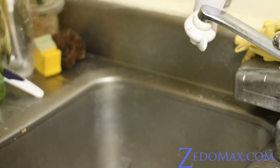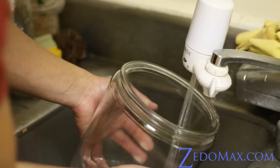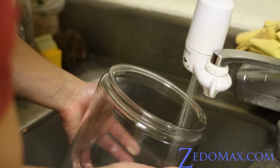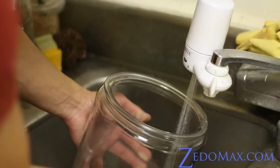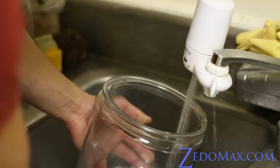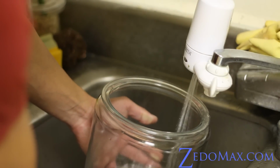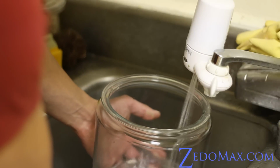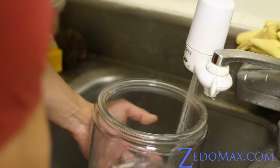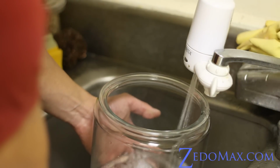So while my rice is cooling down, I'm going to use some filtered water. If you use spring water, it works better. I'm just going to fill about halfway. That's about the amount of water we'll need. So fill about maybe 1/3 or halfway. And we can always add more water later. So fill it up about halfway. And we should be ready once that rice cools down. Mix it with yeast and it should be good.